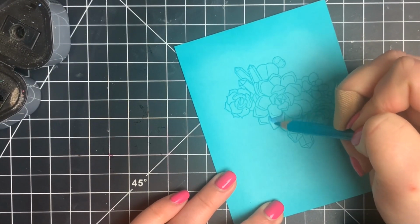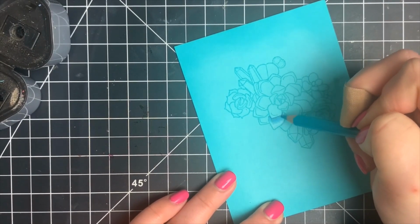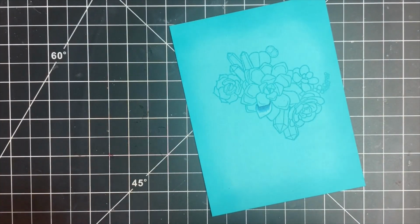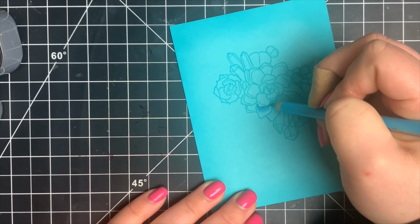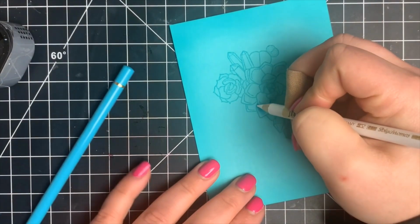Now I'm using a pretty light hand. You can see that I'm holding the pencils up a little bit. I'm not holding it too close to the tip of the pencil. This way, I don't want to say you don't have as much control, but you tend not to press as hard the further up you hold the pencil. So I'm holding this up a little bit.